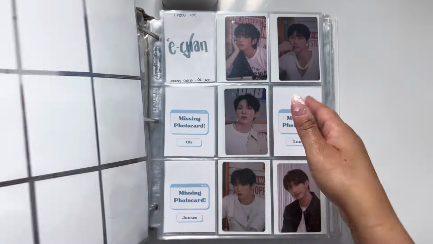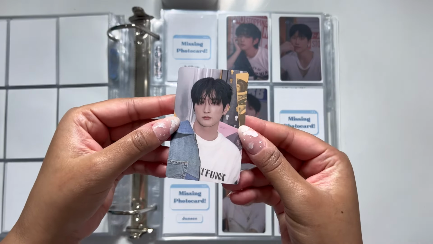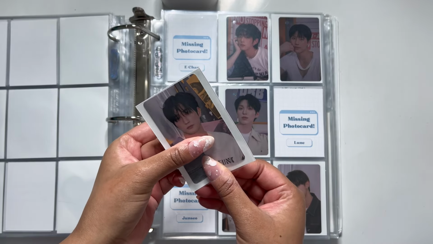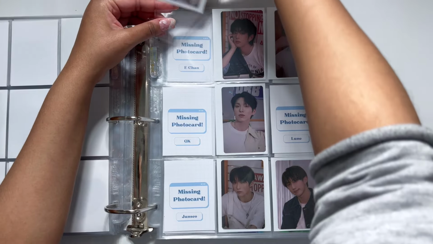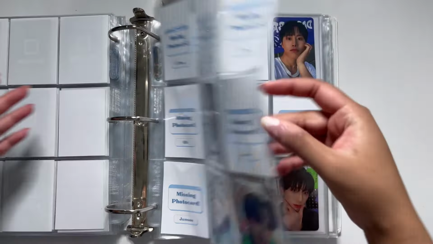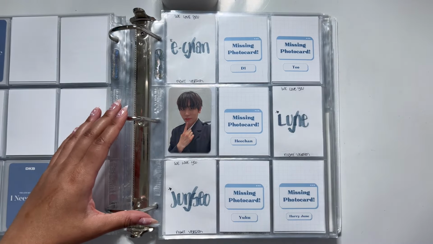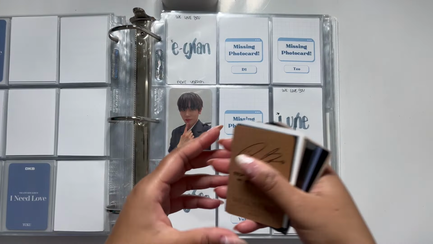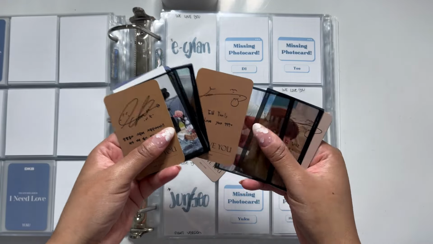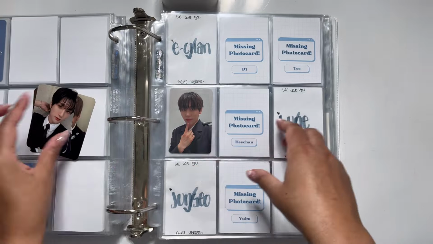Okay, and then I got this too. Yes, got his QR card. All right. Let's see. Okay, yes, I finally got some stuff for We Love You. Finally, finally, finally. What is this? The light brown back. I see we got you. And we got these two. Okay. Yes, finally. This dang album.